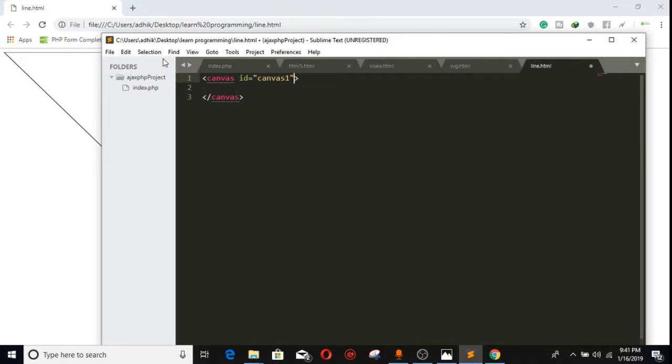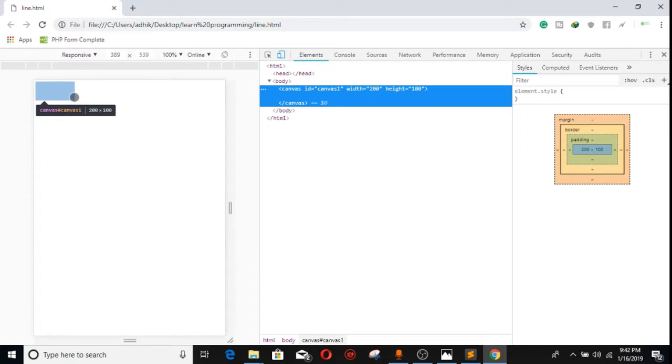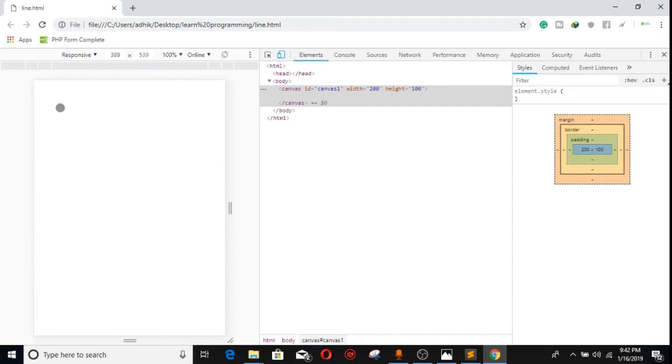I like to put canvas1, and put the width, I like to put a width of 200 for now, okay, and put the height of 100 for now. Let's see the changes, okay. Now if you see, there is not anything, but if you look closely, you can see a little canvas over here.